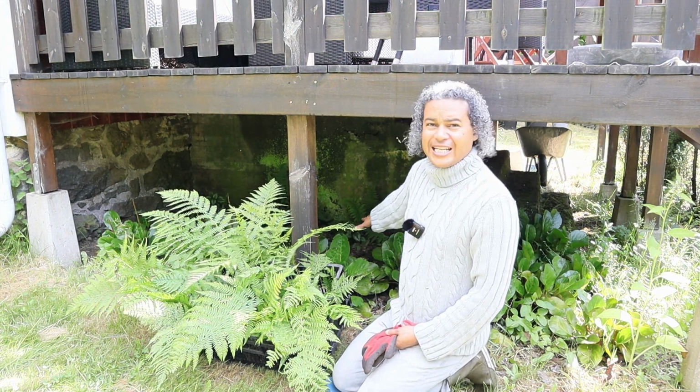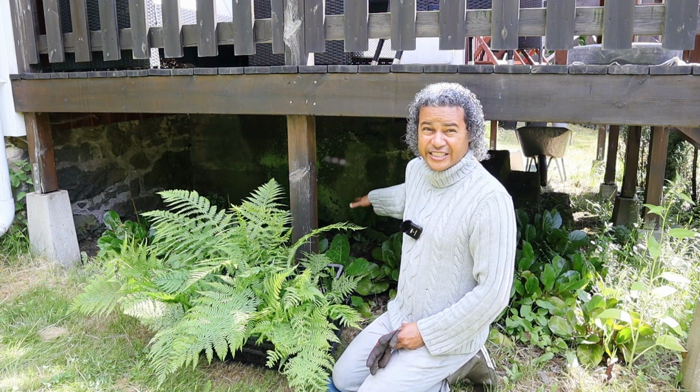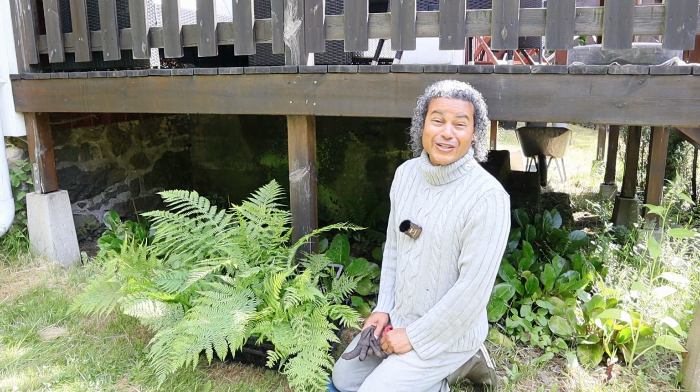I just need to get in under at the back. It's probably going to be difficult for you to see what I'm doing because it's shady under there and it's sunshine out here. So I'm just going to get in, get this done, and then I will take you in for a closer look so you can see everything.